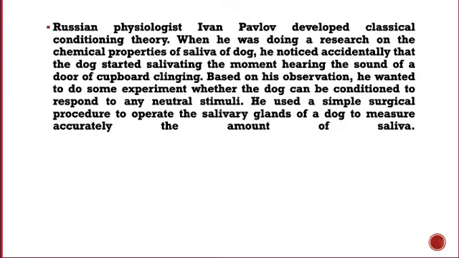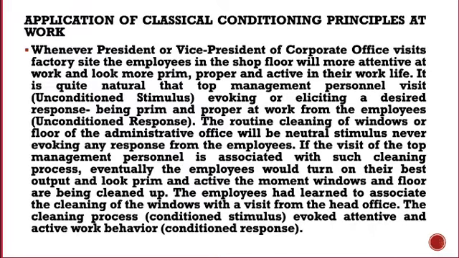So, how this is implemented in the organization is, even when you were in school, when you enter the school, you see the decorations, you see the lightings and all. So you have certain learning in your mind that when last time I have seen this kind of decoration, there was some event going on, some chief guest coming. So you automatically, based on that association, you can immediately say that whenever there is decoration or some kind of preparation, that means some kind of chief guest is coming, right?